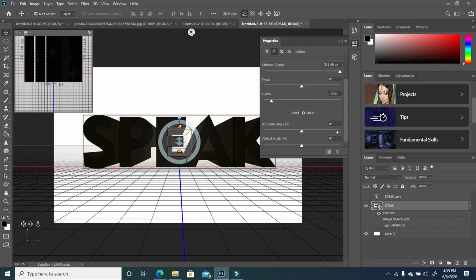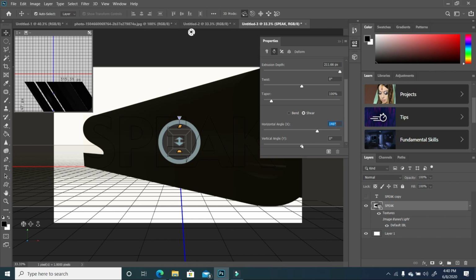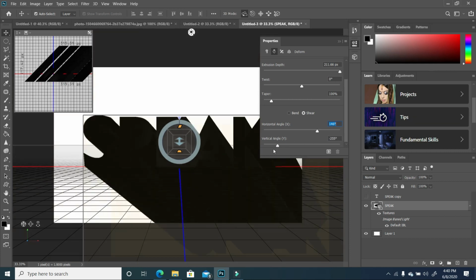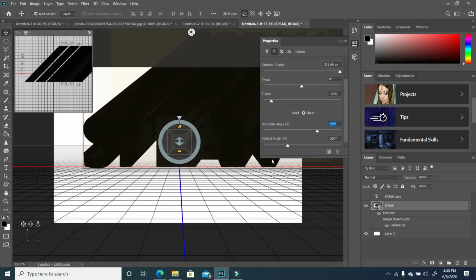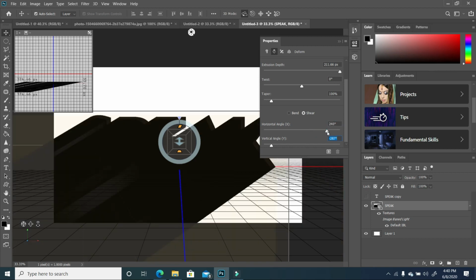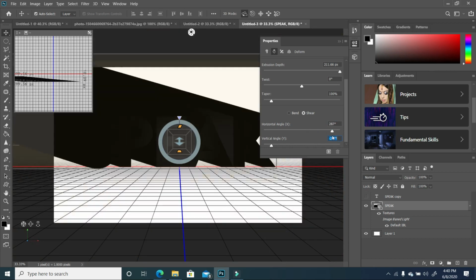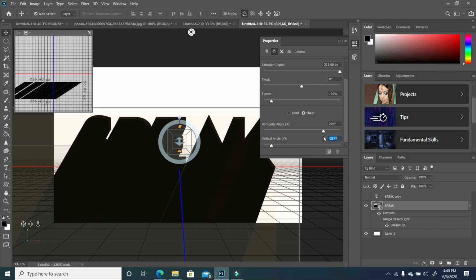And then we are going to play with the horizontal and vertical angles to get our long shadow effect. So I'm going to move this, and I'm going to move this shadow. I'm going to now move this around so we get an effect like this.